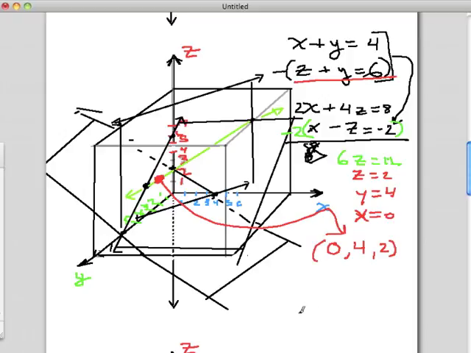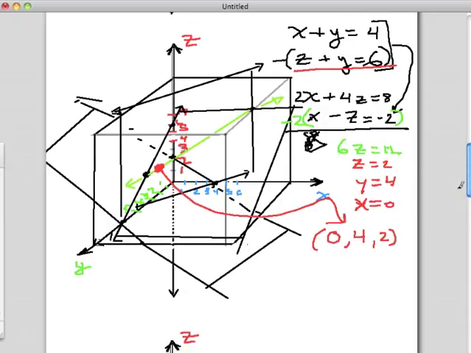Okay. I might get cut off here, but we should think about this in terms of a matrix also. Remember, we have these three equations right here. And how would we write this in a matrix? We have x plus y, and I'm going to leave a space because it's really plus 0z is equal to 4. And we have, there's no x in this next equation, y plus z is equal to 6. And 2x plus 4z is equal to 8.